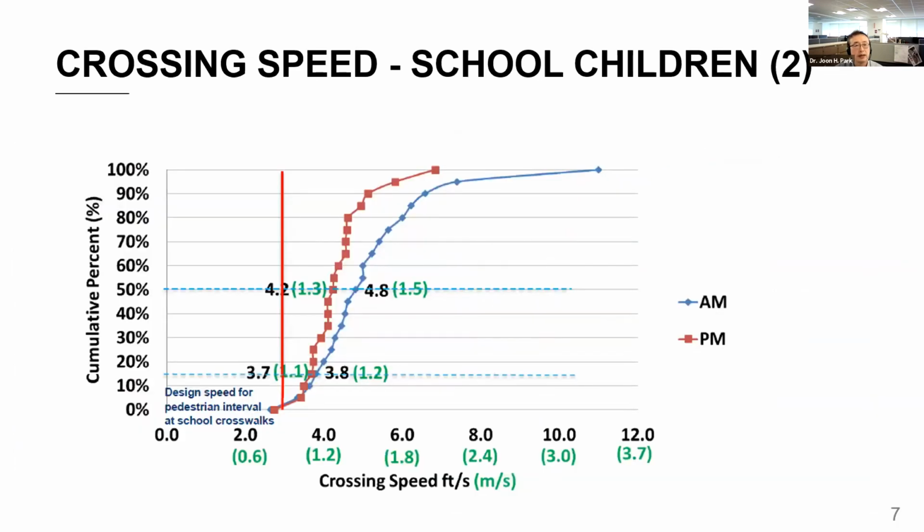This is the speed. New York City DOT has a criterion of 3 feet per second for the school area. In our survey, they were obviously well beyond that speed, because they rush into the school much faster than they exit the school. This is one of the examples we shared. The red line indicates PM and AM is the blue line. AM looks like a much faster speed.